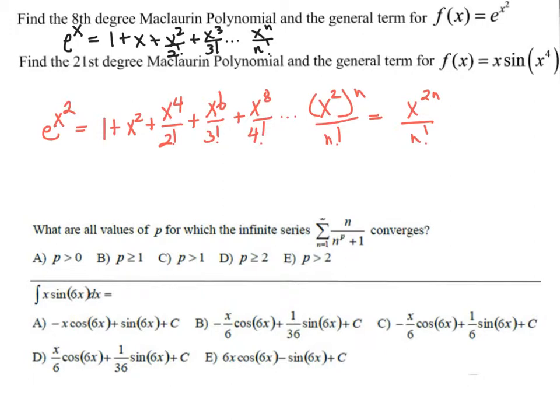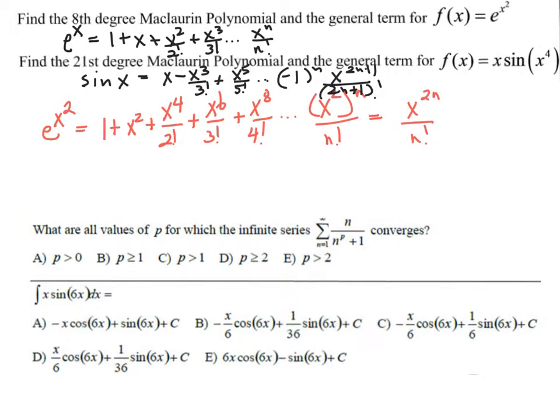Okay. Now next, we've got sine. Now again, let's look at sine real quick. Sine, that series, or that approximation, goes x minus x cubed over 3 factorial plus x to the 5th over 5 factorial. It's alternating, so we've got a negative 1 to the n, and it's x to the 2n plus 1 over 2n plus 1 factorial, like that, because it's the odds.